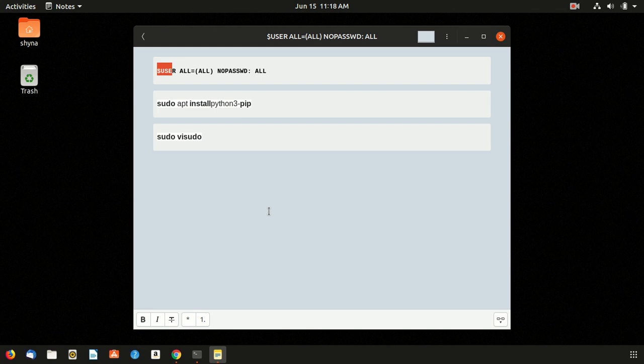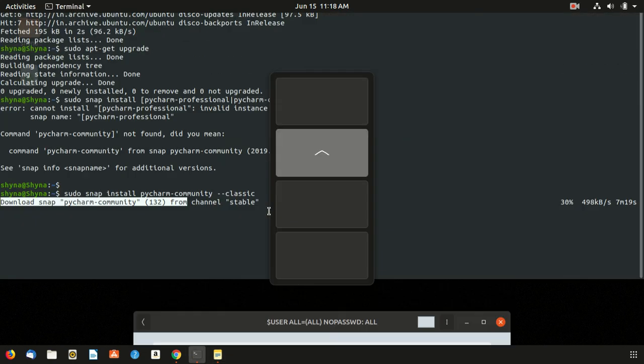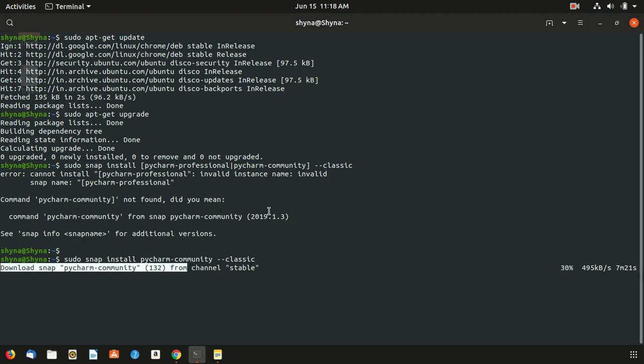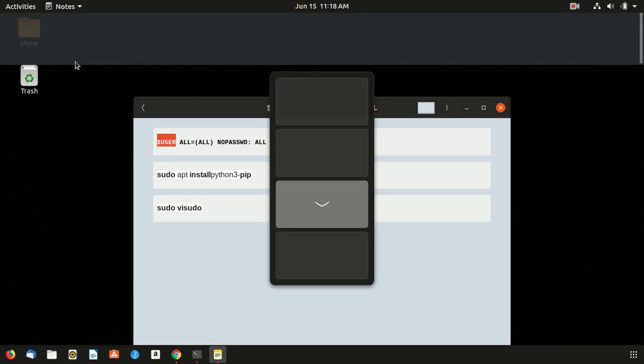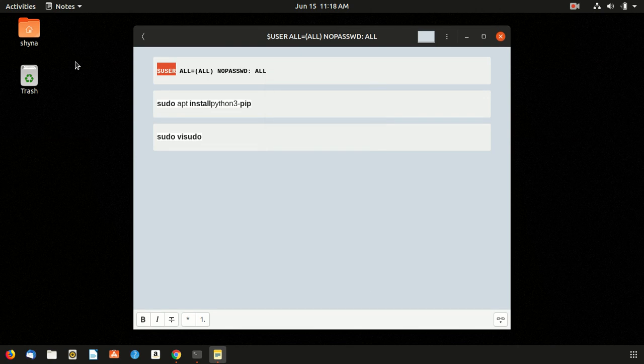The $user needs to be replaced by your username. For example, my system name is China, so I just replace $user with China, save that file in the same location with the same name, and voila, I don't have to type the password again and again.